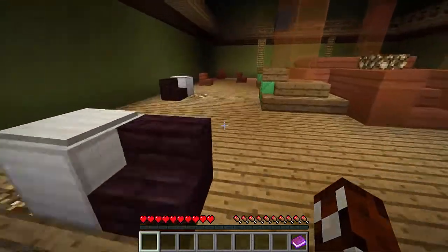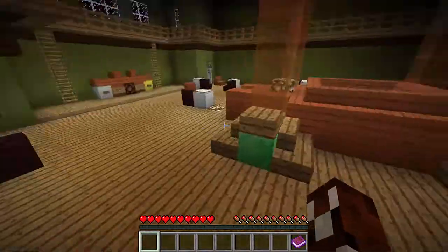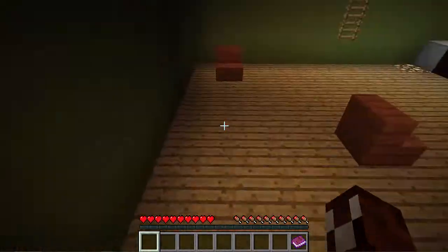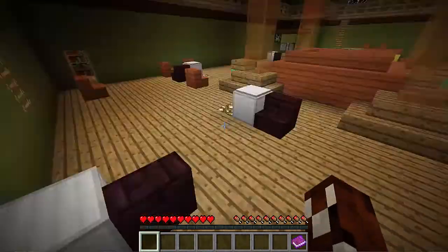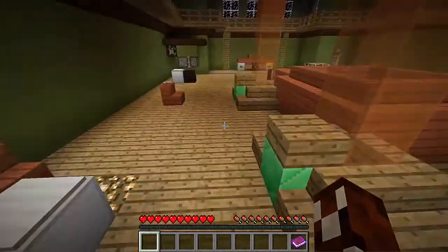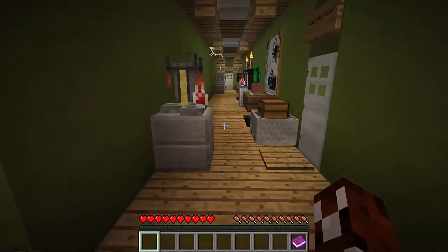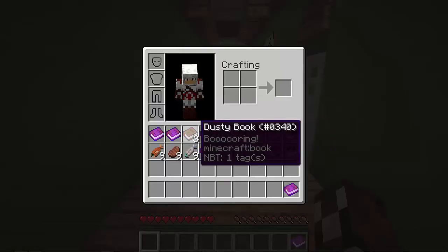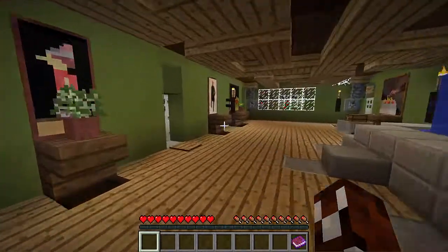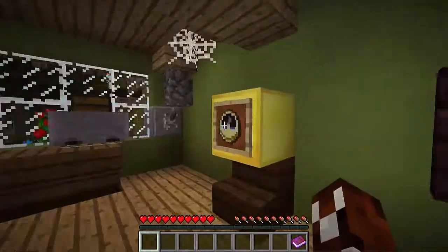So, how many more do we need? We need one more. And how are we gonna get that last spot? It's right here. So this will go to here, which will go to here. Okay, so this is where I gotta go. All I gotta do is flip this around. Question is, where would I find... Dusty book. Yeah, I've already done that.